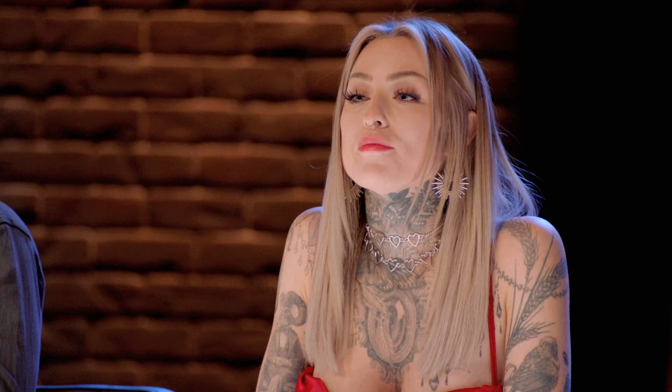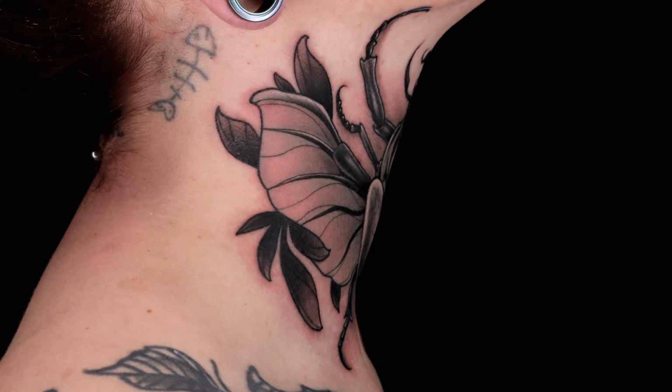Judges, it's time to determine who had the best tattoo of the day. Gian pulled off an incredible tattoo in his style, and it's hard to debate it. My vote is for Gian. What's selling me on Gian's tattoo is there's so much design in this tattoo that the side looks amazing, and it has to look good from every angle. My vote is for Gian. My vote is for Gian. The judges have decided the best tattoo of the day goes to Gian. Thank you. Congratulations, you are safe from elimination.